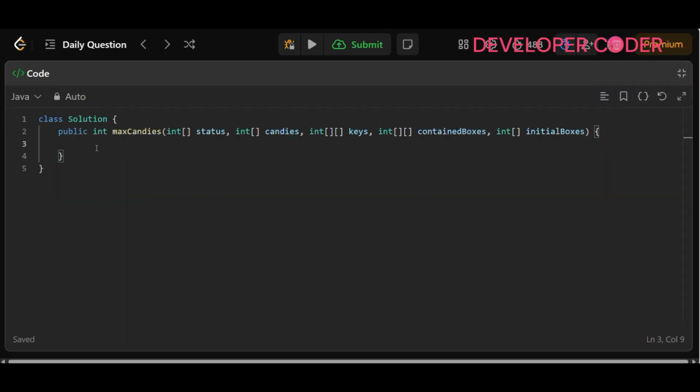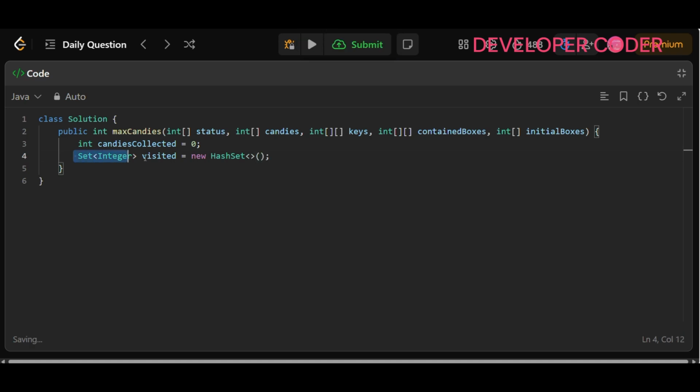Let's try that also. So here first you create one variable, candies collected, and set it to 0. Then create one set of integer, visited, a new hash set, done.